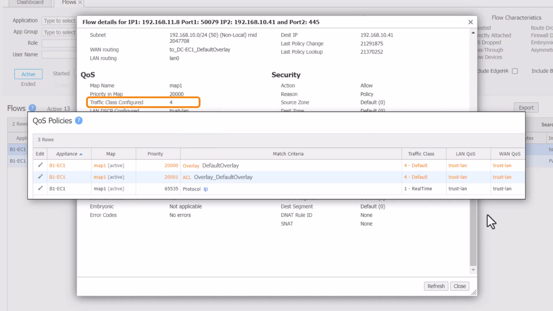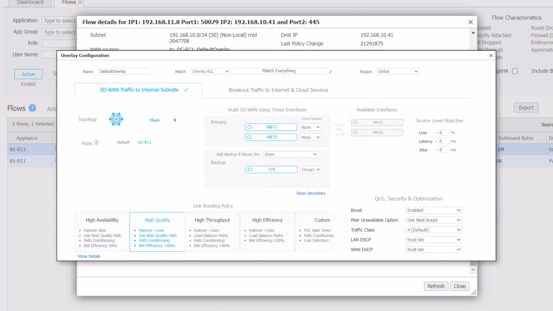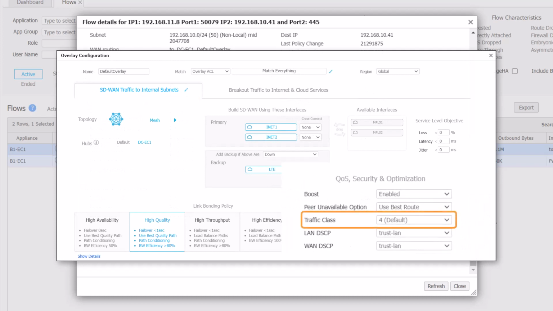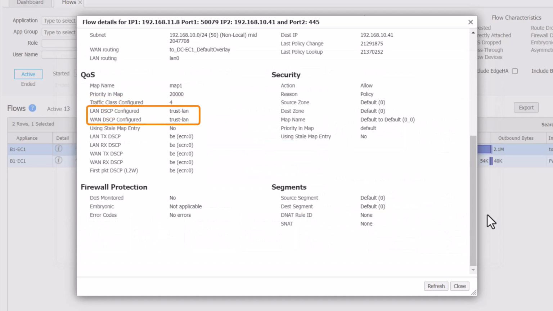Traffic class configured is the number relating to the rule for the overlay. This will be the same value you see in config business intent overlays in the relevant overlays QoS, security and optimization section. LAN and WAN DSCP configured confirms the action in the rule, also present in the BIO config.